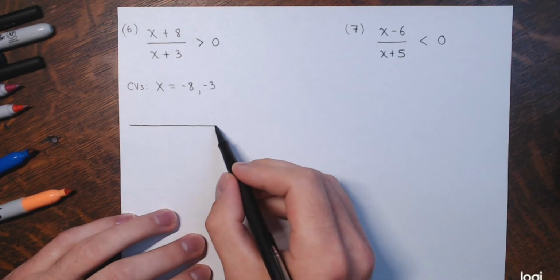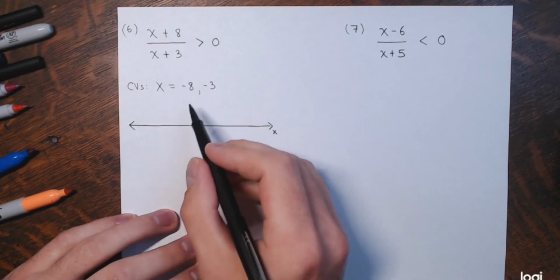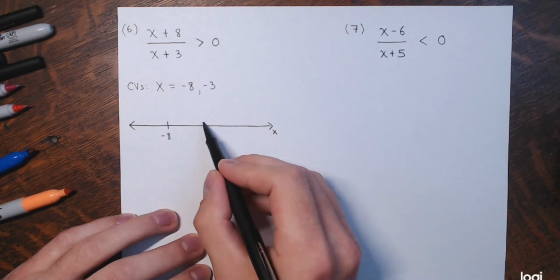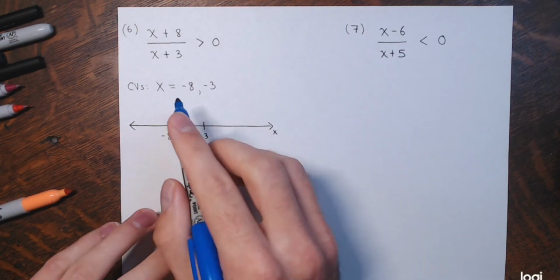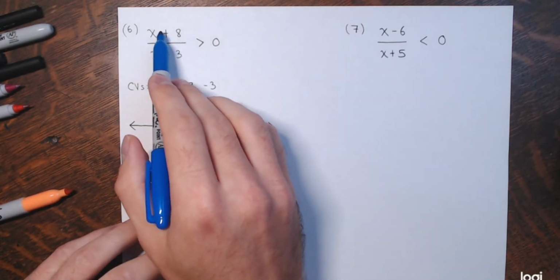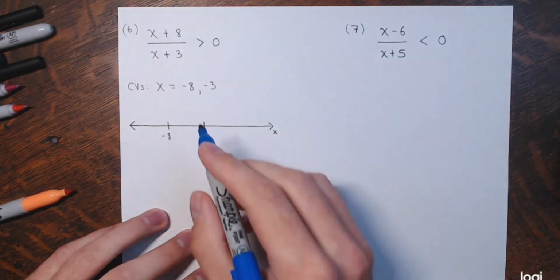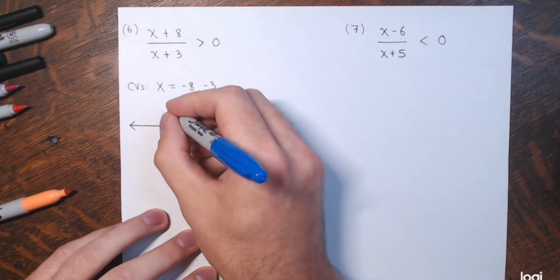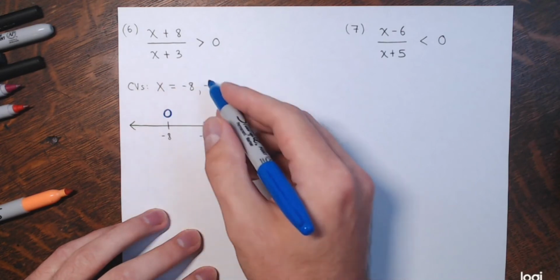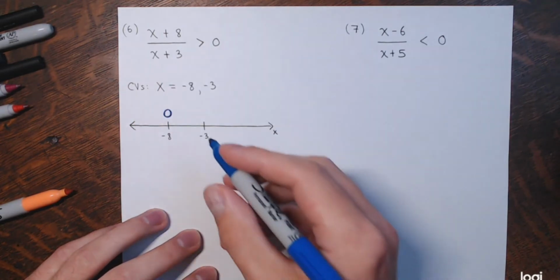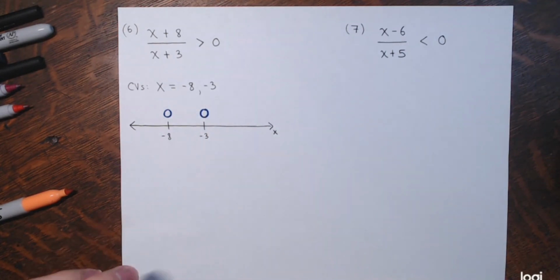Here's a number line, with possible values of x. Now negative 8 would be to the left of negative 3. And let's see if there are solutions or not. When you plug in negative 8, the left side would be 0, and we have is greater than 0. Well, 0 is not greater than 0. It's equal to 0. So negative 8 is not a solution. And negative 3 can't be a solution either, because negative 3 makes the denominator 0, and you can't have that. That's undefined. So another open point at negative 3.